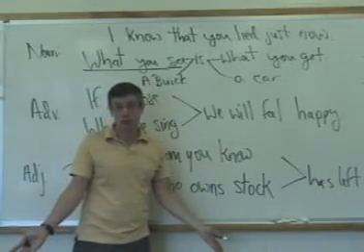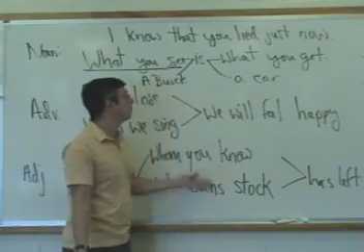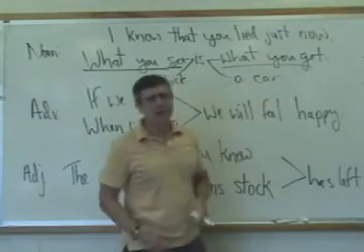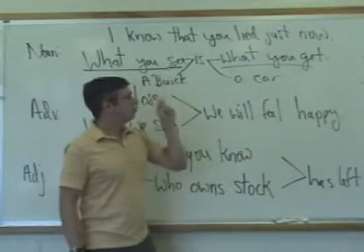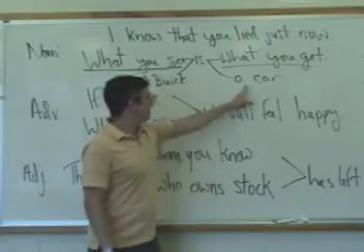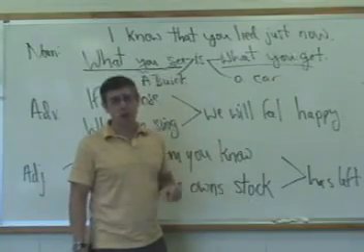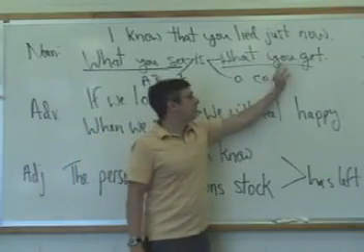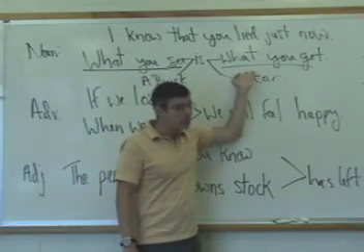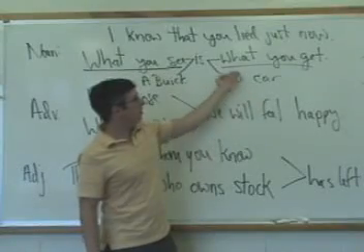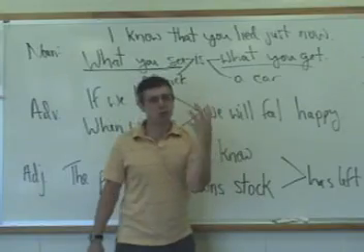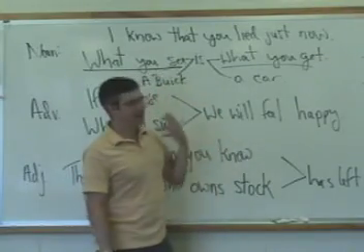I mean, that's what subjects are. Subjects are nouns. And here, what you get. What is what you see? What you see is what you get. That's what you see is. What is a car? A Buick is a car. That's what a Buick is. So what you get here, it's not the subject, it's the subjective complement, just as a car is, but it's functioning as a noun. So it's hanging together as if it were just one word, and that word would be a noun.